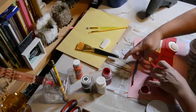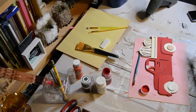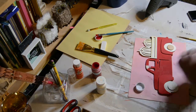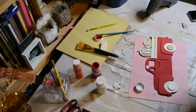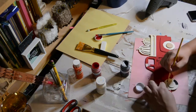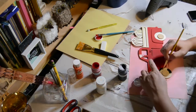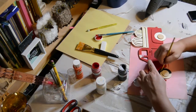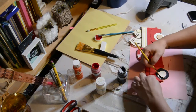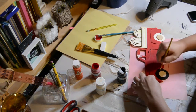Okay, so the next thing we're going to paint are the tires, and of course I use the black chalk paint, which is by Waverly. It's called Ink, but you can use any color black that you want. It doesn't really matter. I just find that the chalk paint does give you better coverage and you need less coats. So that's why I do chalk paint instead of like acrylic on everything.